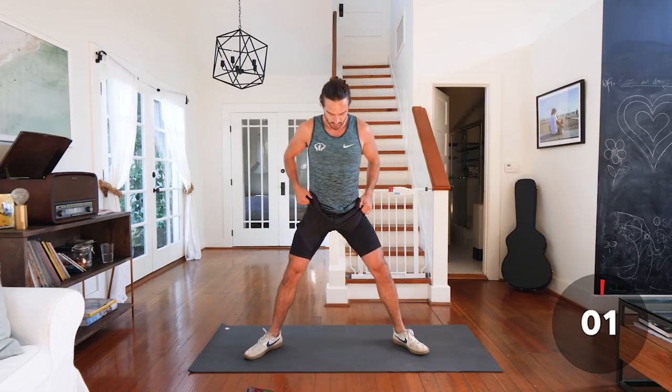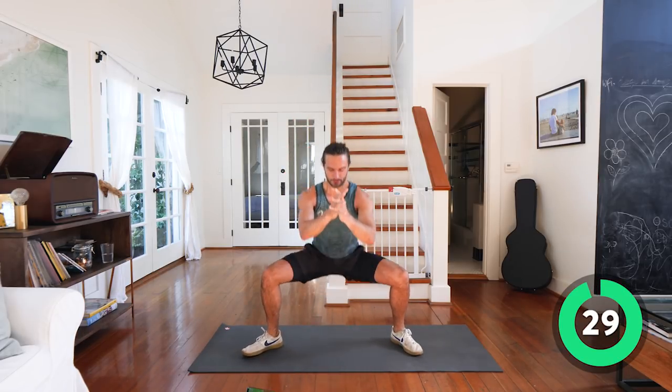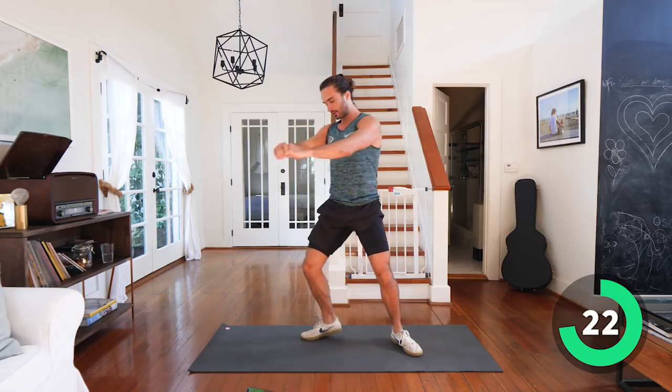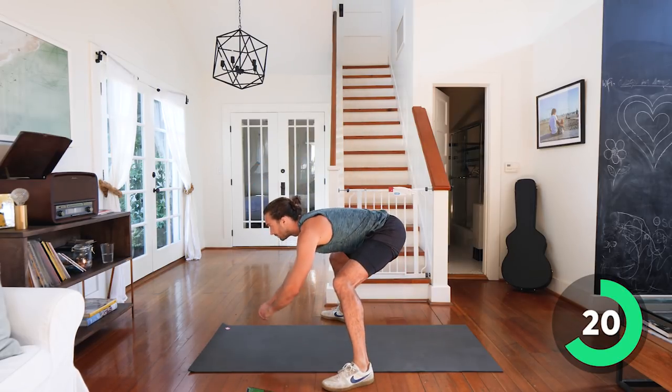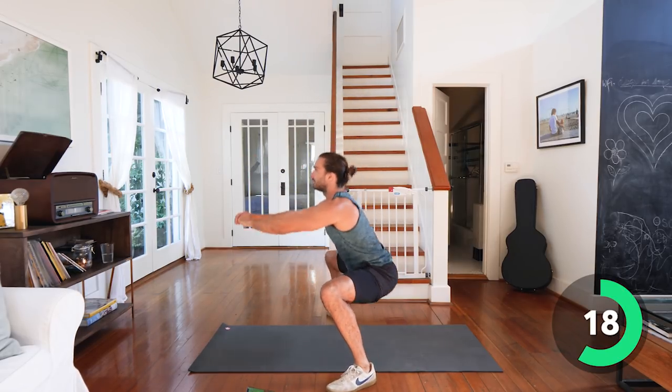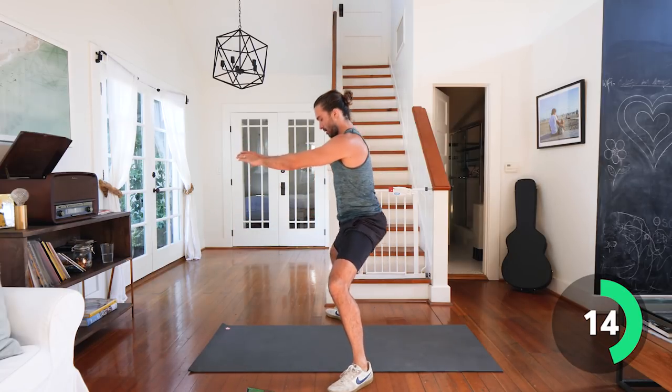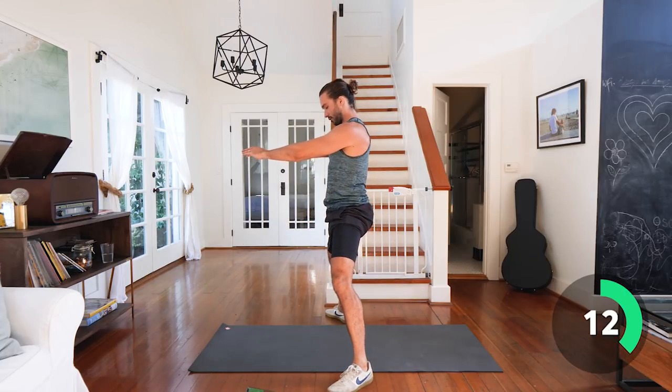So nice wide stance, turn those feet out. Perfect. Keeping the back nice and straight. So try not to lean forward with your back, you know, keep the weight in your heels, back nice and straight. Good effort. We've got 10 seconds to go.